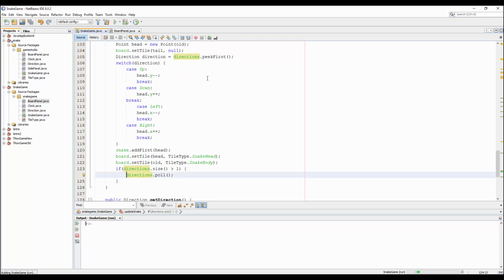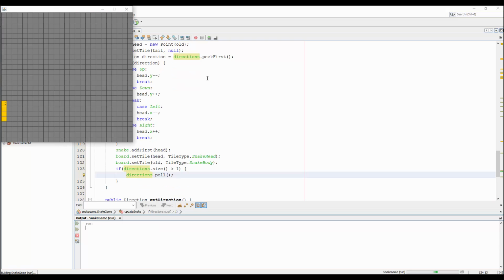So let's run it again. You can see here, the problem is solved.